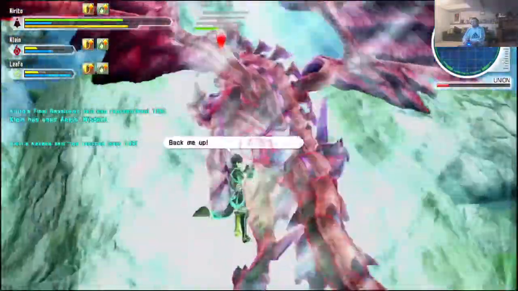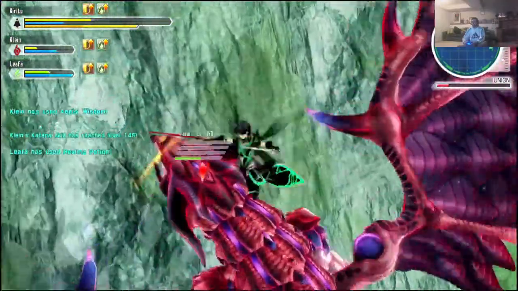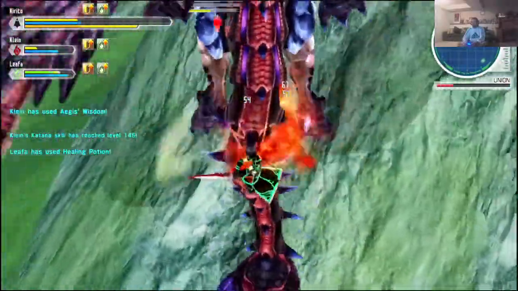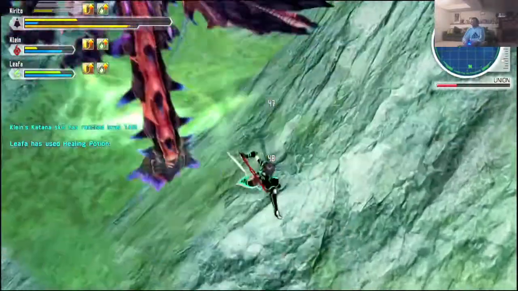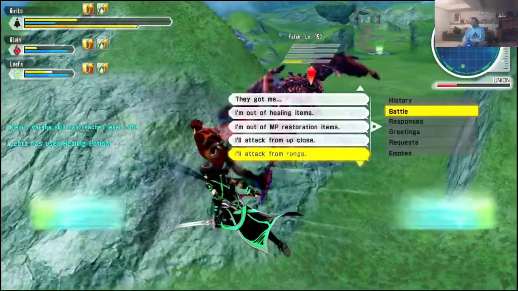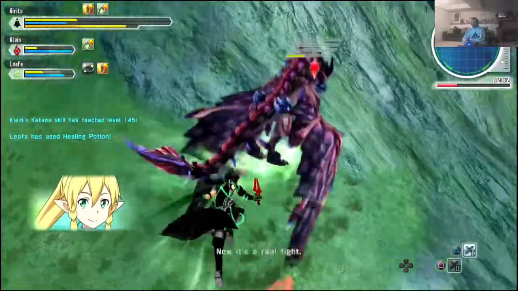And now I'm just yelling random stuff at my party. I don't think they're going to change the way they move or anything. There are those commands, but none of them are like, hey, why don't you heal me, or why don't you focus everything you have on the boss. It's just like, I'm going to heal, be careful, they got me, fire, ice, wind, earth, holy, dark.